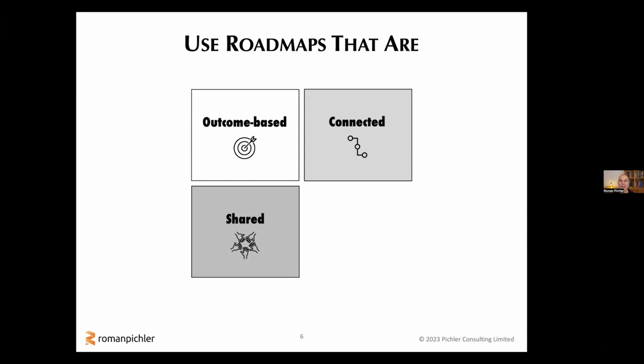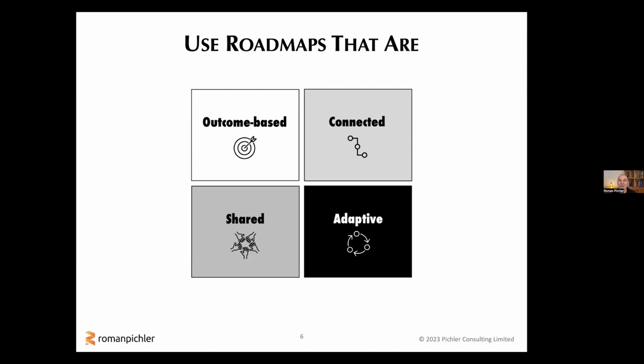It should be shared. That's the third quality. So it should be clear, and people should have a shared understanding, but also, the development team members and the stakeholders should sufficiently support the roadmap. And finally, it should not be set in concrete, but you should inspect and adapt a product roadmap on a regular basis. So those are 4 qualities that I recommend an effective product roadmap should have. And I'd like to take you now through those 4 qualities in a little bit more detail.